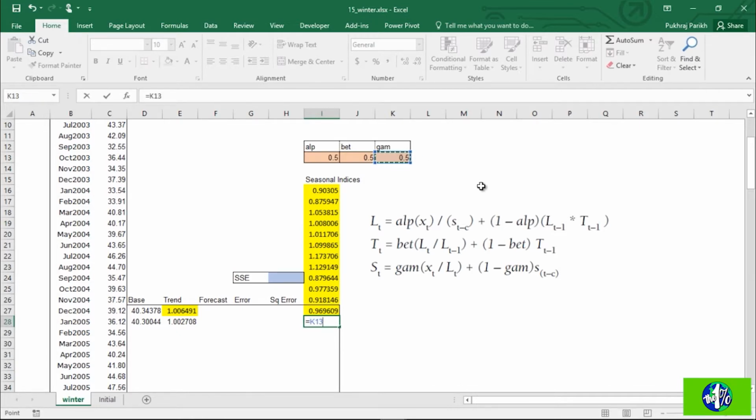It is gamma times actual value by base value plus 1 minus gamma times the previous seasonality index for the same time period. So for January 2004, the seasonality index was this.